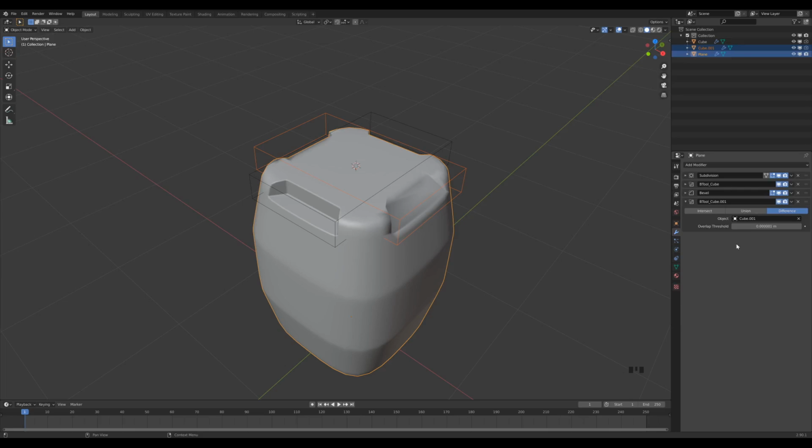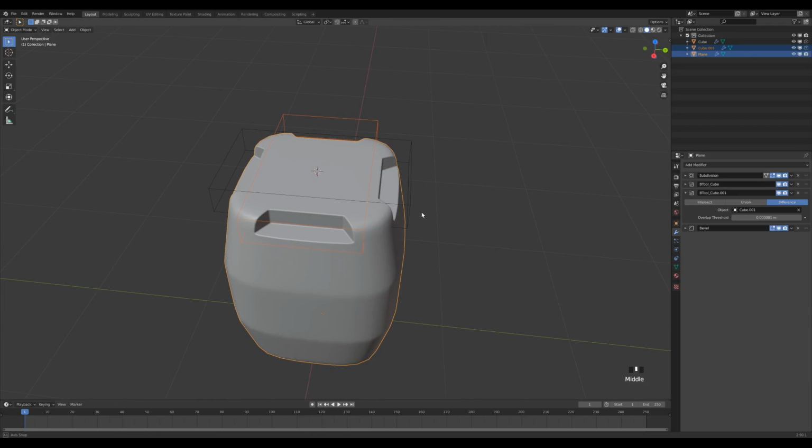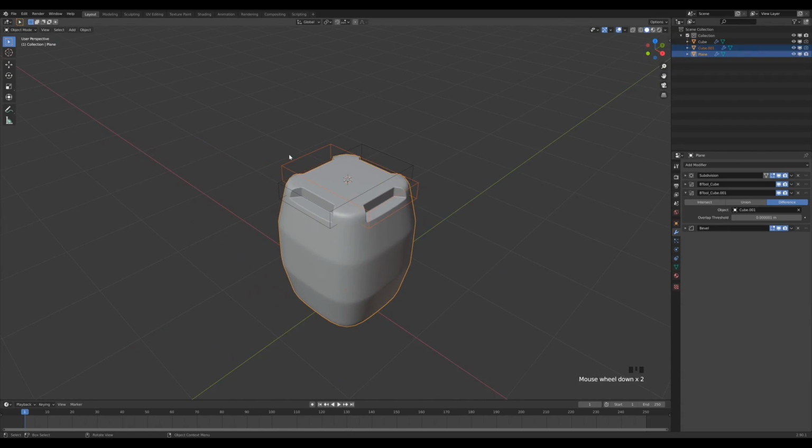you can see another Boolean modifier was added, but it's added after the bevel modifier. So to fix this, we just need to fix the modifier stack, and right now in 2.9 there are no arrows here to move the modifiers in the stack. You just click and hold here and drag it above the bevel modifier, and that will fix the order and it all works out just fine.